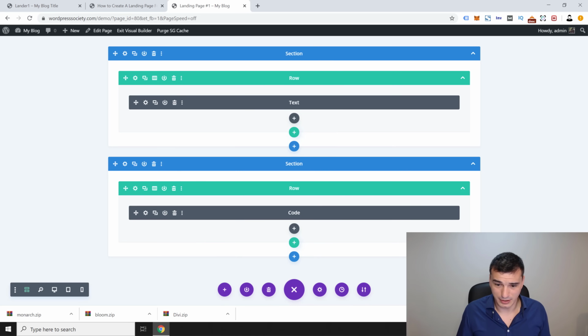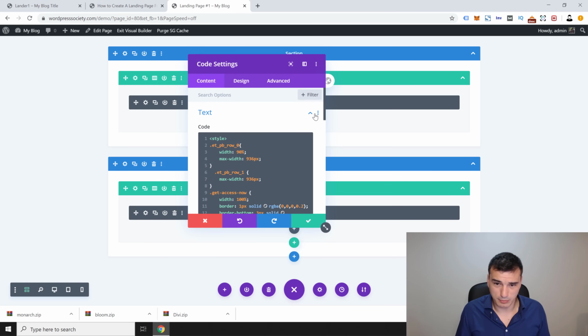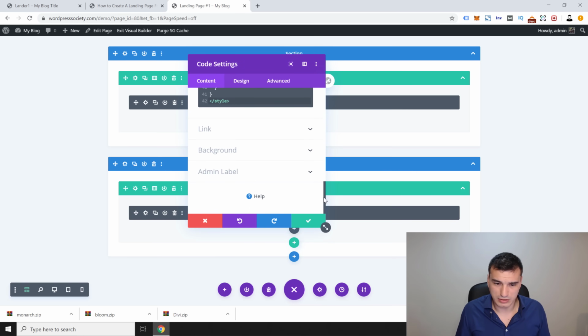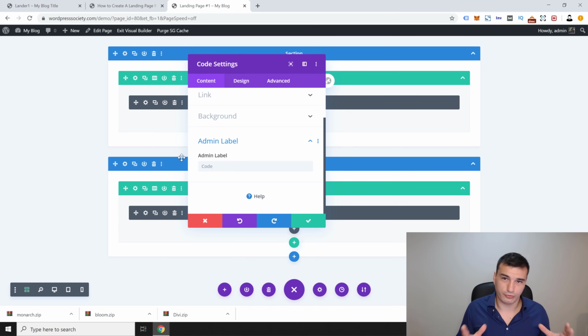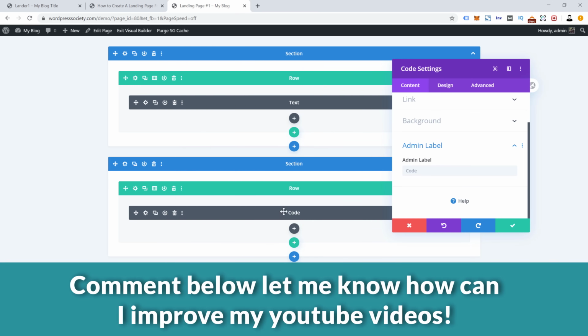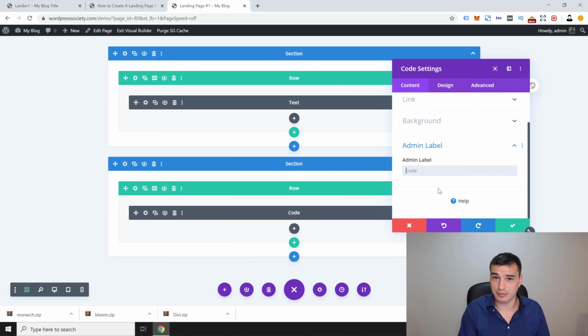And one thing I like to do, and I forgot to do this time, is in this code settings, module settings. In this module settings, if you scroll all the way down, you will see something called admin label. Guys, if you're editing this landing page 6 months down the road, you will forget where you added stuff, where you edited. So in this admin label, you can give yourself notes. When you get into the wireframe view, you will see this note where it says code. I always recommend in a CSS and jQuery or JavaScript part, just add the notes, write down custom CSS, and then click save.